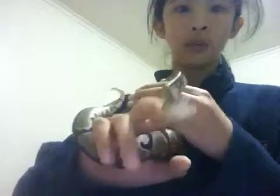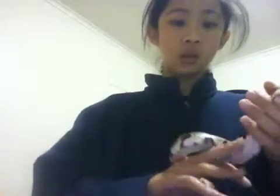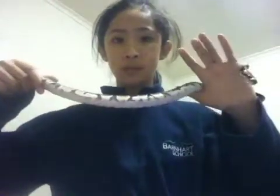I chose this nice, cute guy because he's a very, very cute little critter. I like these snakes. These are one of my favorite pythons ever to have as pets, other than the other exotic pythons like the green tree python. He's about a foot long, maybe a few inches more, maybe like 14. He won't curl up right now, so I'm going to try to make him curl.